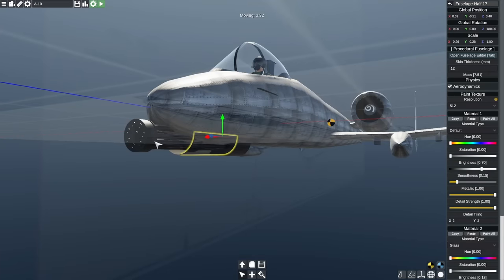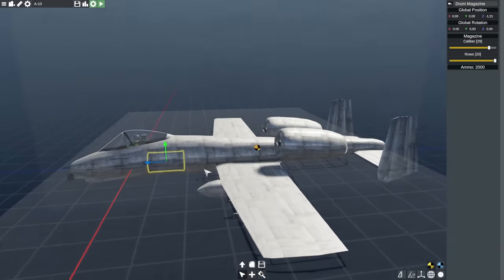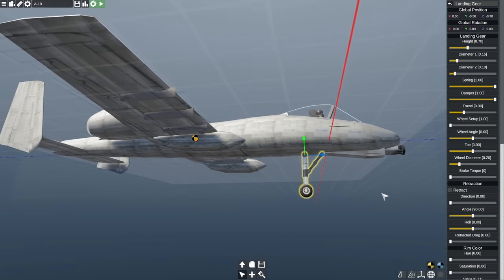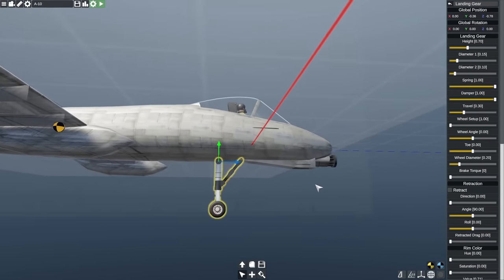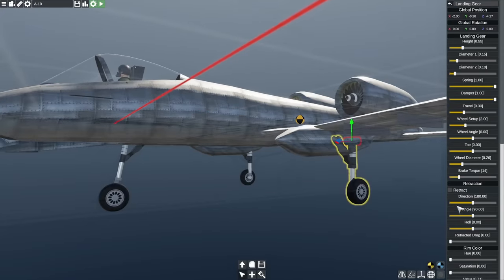This thing is crazy. So I put my ammo inside. I got a little bit of a nice shape. On the A-10, the 30mm is a little smaller, so my cannon's actually a little bigger on the blueprint, but that's okay. Once we get our landing gear down, I can just put the rear ones on, just test if that fits in there nicely, and it does, of course.